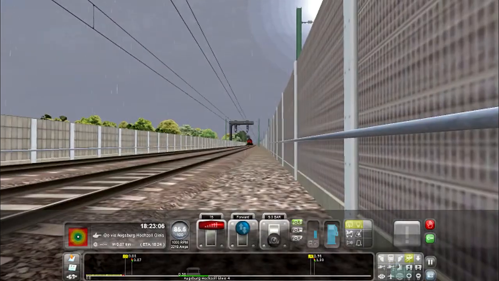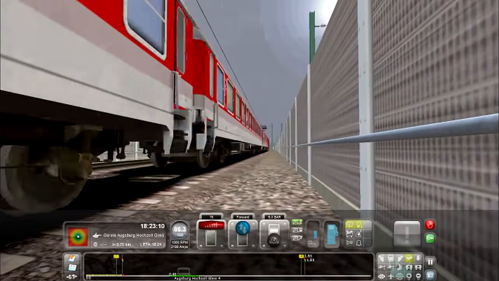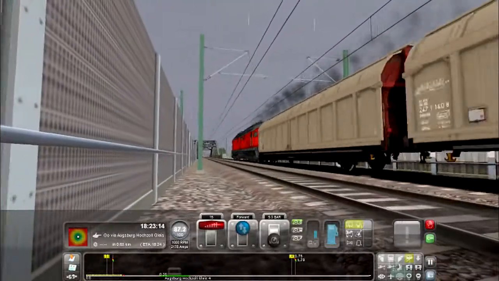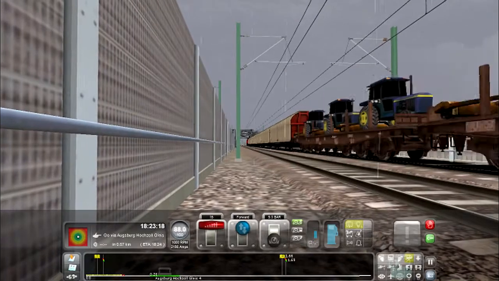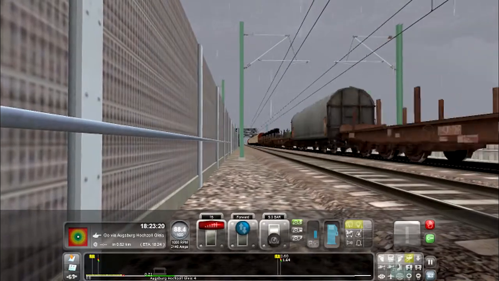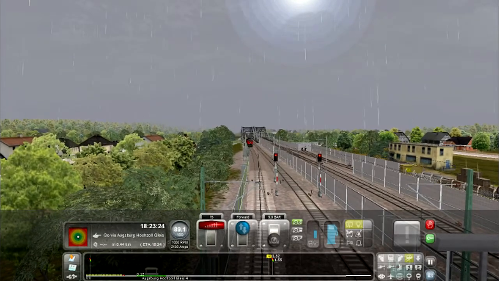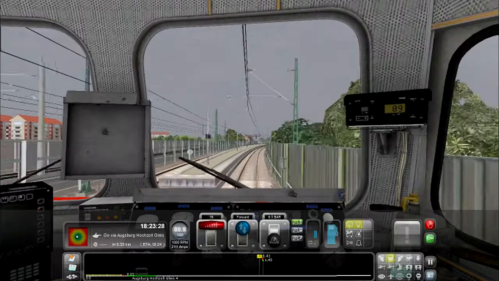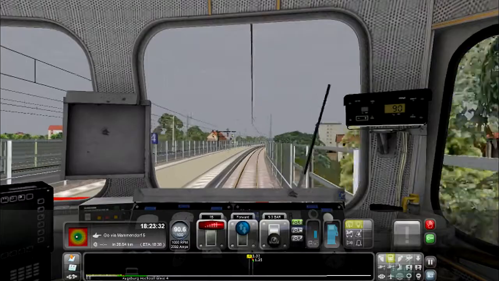Oh, there is a train coming! No, it's like a people's train. Yeah. Why are we puffing diesel while there are electric lines above us? How stupid is that? Oh, we are passing through Mammendorf!